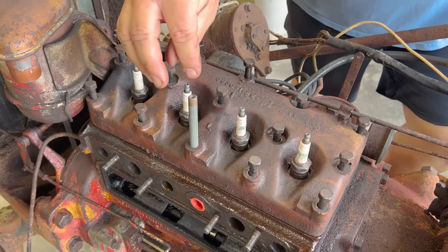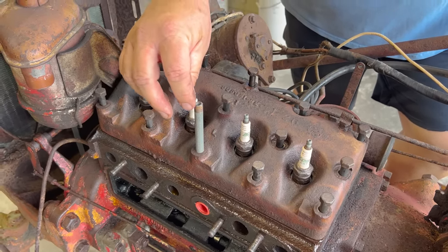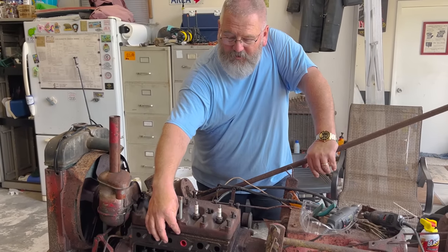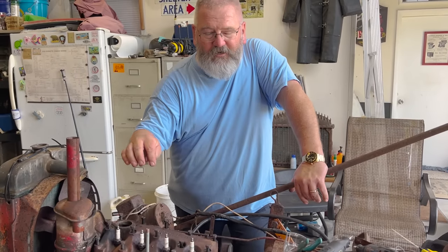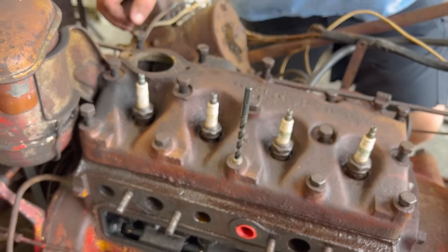To get a center on your bolt that's stuck, you drill with a drill bit that just fits inside this pipe. And you drill it down in there and it will make a dimple into the head bolt, and that should be your center. Then you can come back and use a smaller drill bit and drill it, and then go in with larger drill bits up until it's the right size so that you can retap it. I'm gonna start drilling.